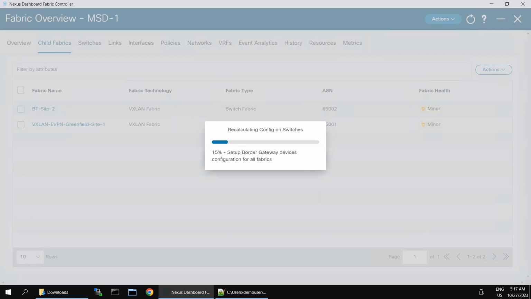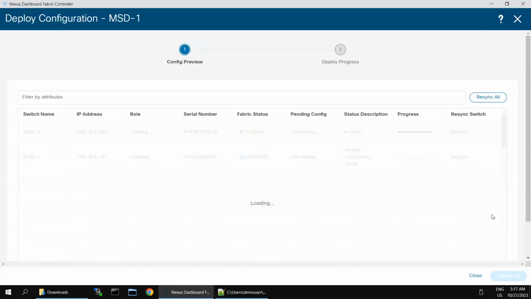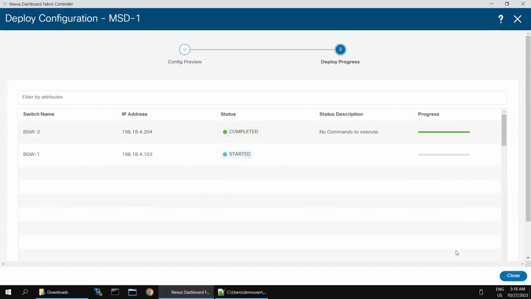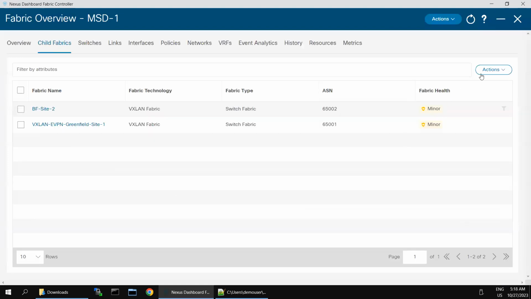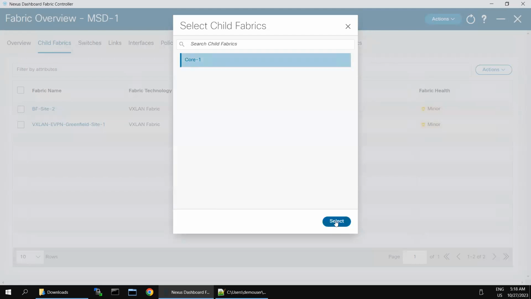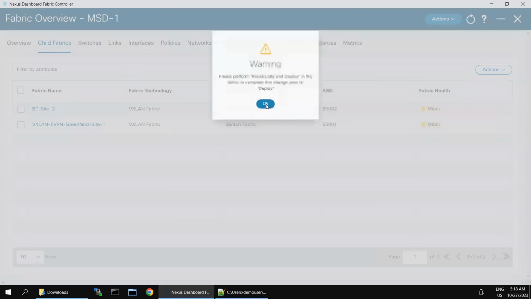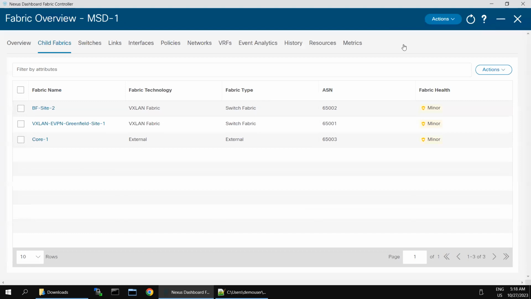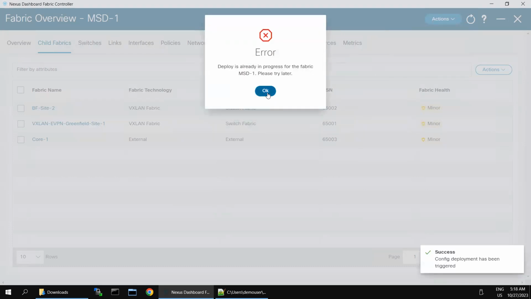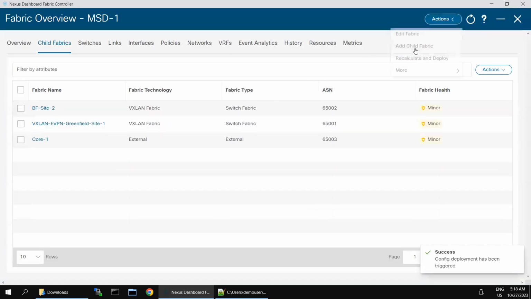So once it is done, then we have one more. Let's go and deploy all, because this will get synced here. Once it is done, I can go and close this. And then final one, the core. This also we should go and recalculate and deploy. Still it is in progress.